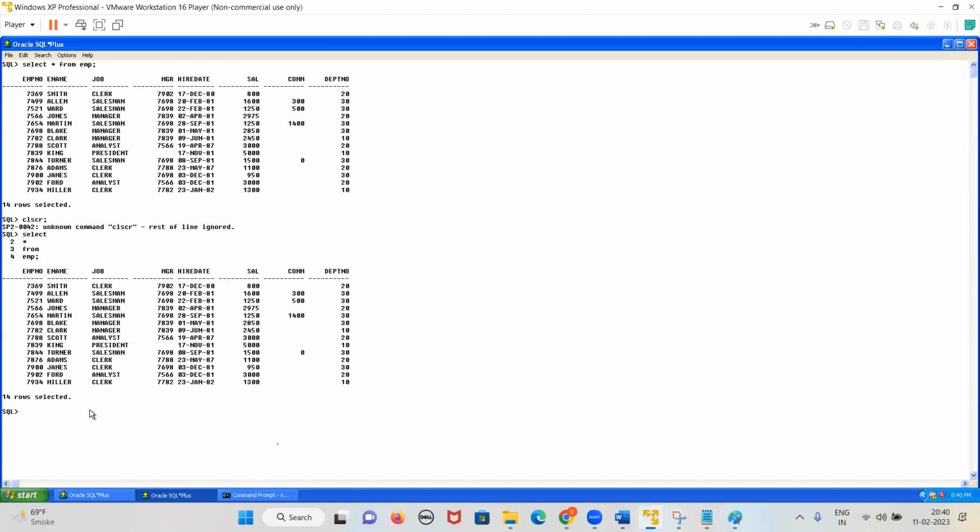But if I write SE and then I want LECT to be in the next line, is it possible? No, sir. No, because select is a keyword, right? As soon as you press enter, it will generate an unknown command. So keywords cannot be written in multiple lines, but an SQL query can be written in how many lines? Multiple lines.